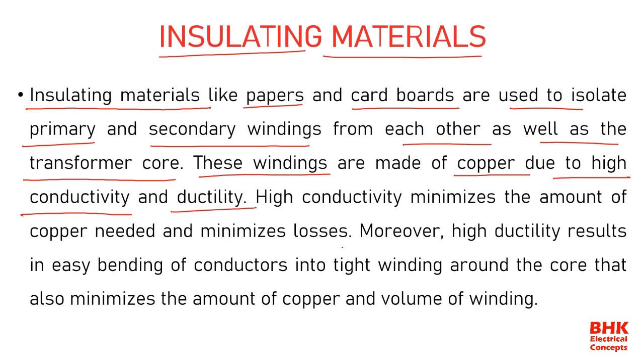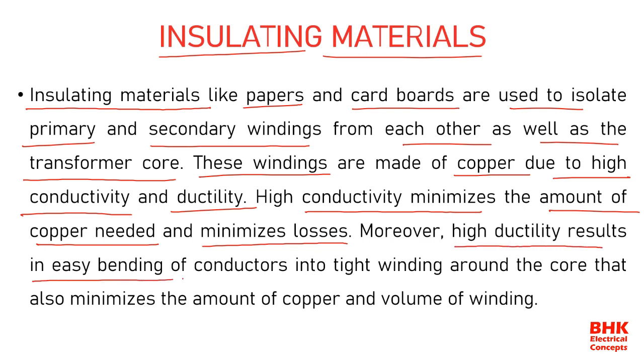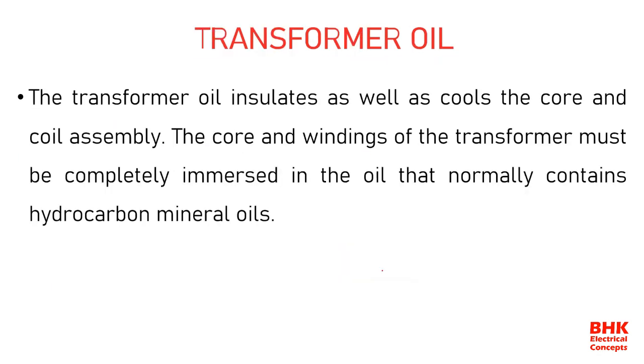The next thing is that these windings are made of copper due to its high conductivity and ductility. High conductivity minimizes the amount of copper needed and minimizes losses. Moreover, high ductility results in easy bending of conductors into tight windings around the core, which also minimizes the amount of copper and the volume of the winding. Okay, this is about the insulating materials.